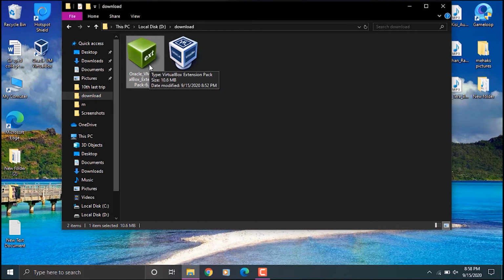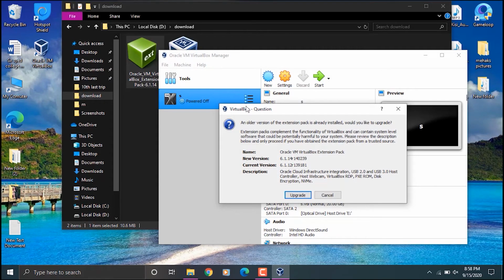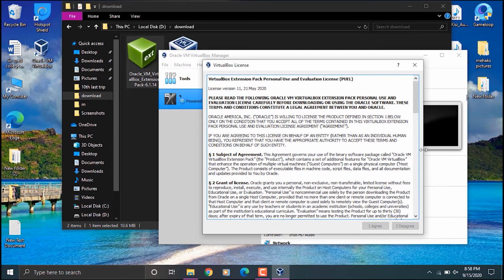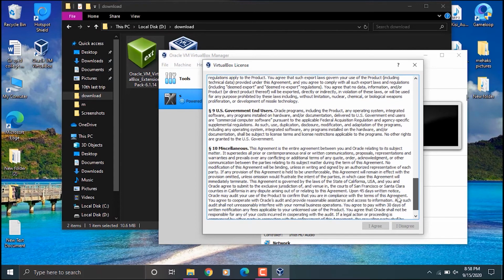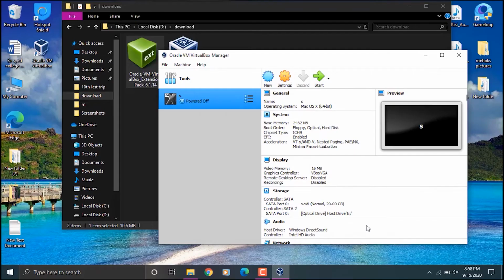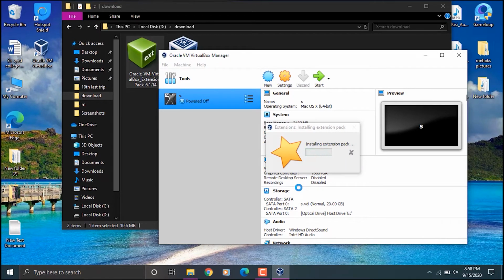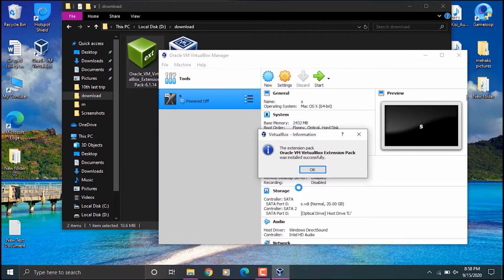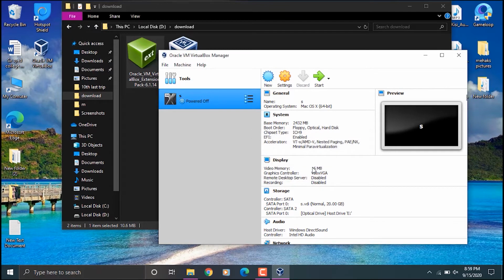Anyways, we're going to close it, and now we're going to install the extension pack, which is indicated by the green icon. So it will automatically open VirtualBox, and here we will have a window. So I'm going to press on upgrade or install, whichever option you have, just press on it, and you need to agree to the license as well. So now it's going to install the extension pack, and be sure that whatever version of VirtualBox you are using, you need to have the same version of the extension pack. Like if I'm having VirtualBox version 6.1.14, then the extension pack should also be 6.1.14. Anyways, the extension pack was successfully installed, so we have successfully installed the extension pack as well.